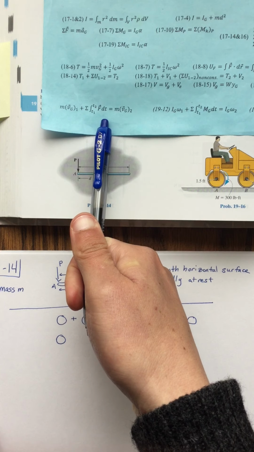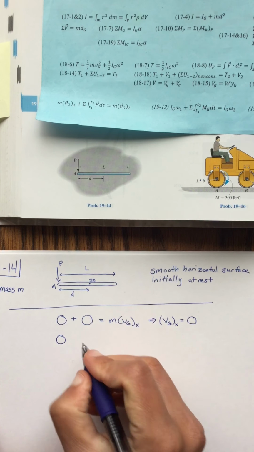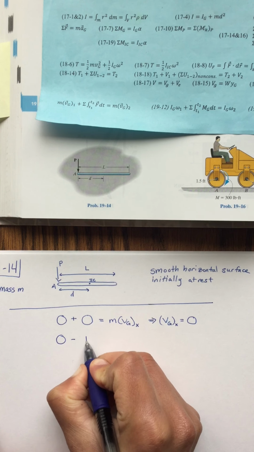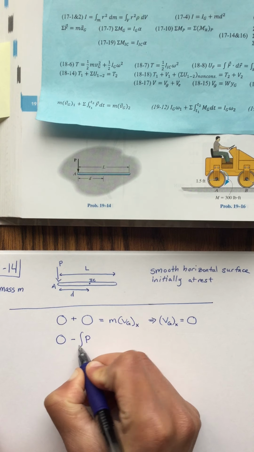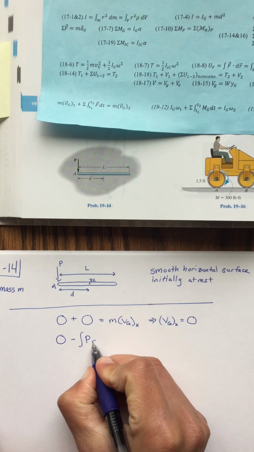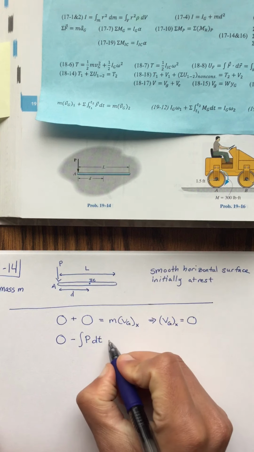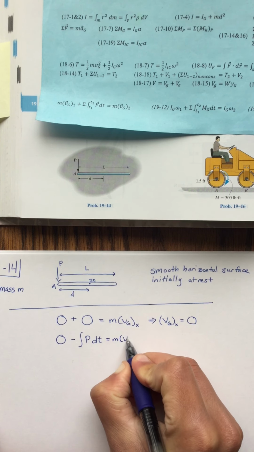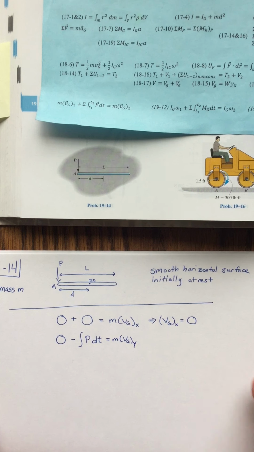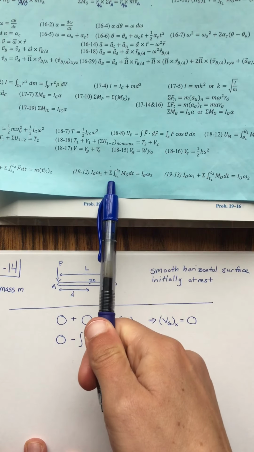Okay, now using this equation here for the y components, we have this force acting downwards. So the net force in the y direction is negative P. Okay, so that gets rid of the sum of the forces in the y direction. Then we integrate with respect to t, so the left-hand side of our equation is equal to the mass times the y component of the velocity of the mass center. Okay, so we're going to leave that just the way it is here, and then look at equation 19-12.